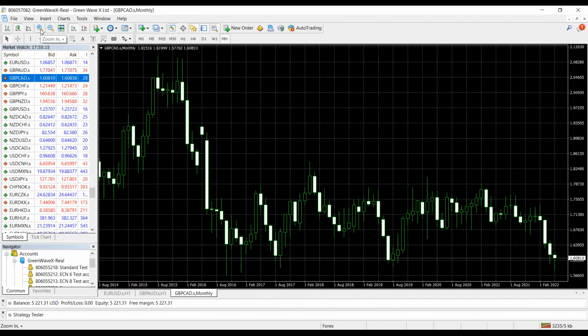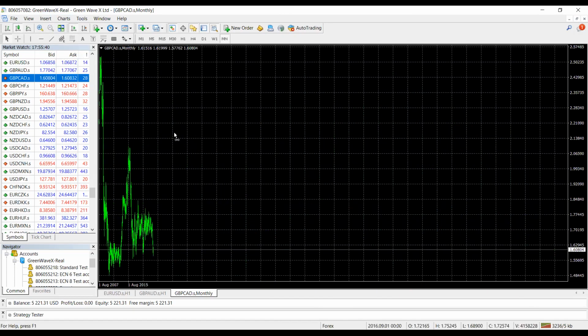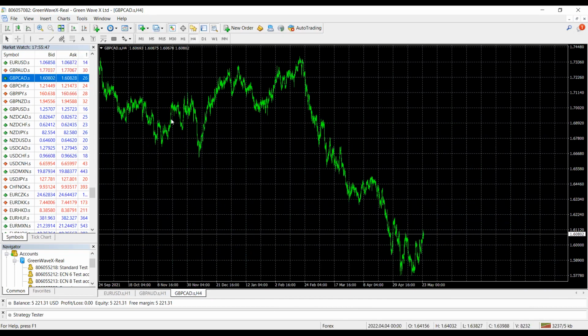And then the next two we have there are the zoom in and the zoom out buttons. Zoom in is if you want to enlarge your chart so that you can see each candle better. This is the last one, so once you get to the last, it goes gray. This is when you want to focus on every candle, the way they form. Zoom out is to shrink them so that you see more price activity. Let me go to the 4-hour time frame. So you can see the way I shrink it so that I can see more of what the price is doing.